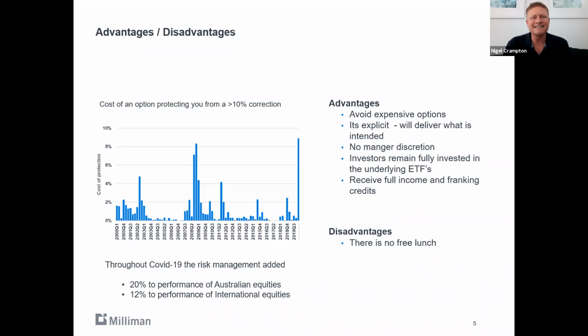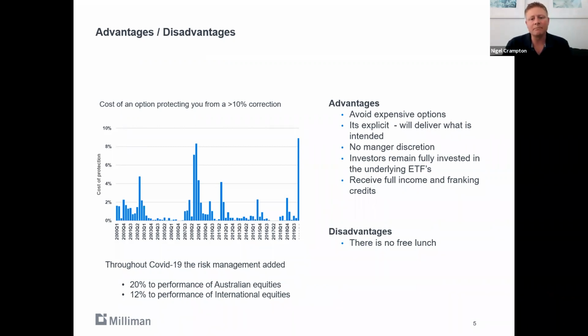What that requires is a lot of systems and infrastructure that the banks and places like Milliman have. Bear in mind, we're doing this for large institutions, whether that be industry funds or insurance houses around the world. So you need that infrastructure, you need the 24/7 trading and monitoring capability, which is why, whilst futures are much cheaper than options, it's not a commonly adopted strategy by retail investors.